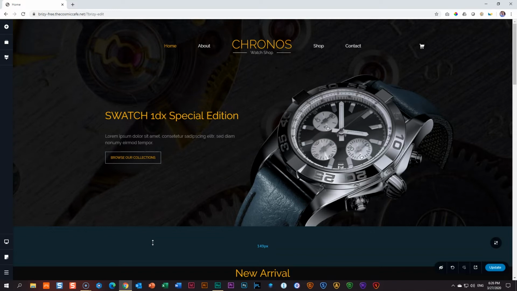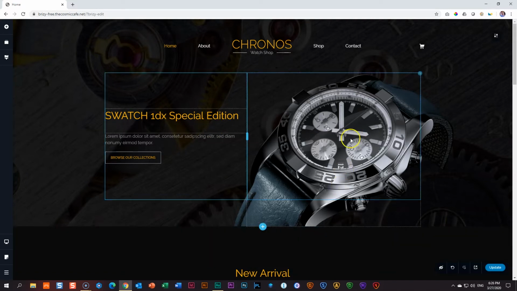This feature, like I mentioned, is available in all Brizy builders, so that means for Brizy Cloud, free and pro, Brizy WordPress, free and pro, you're going to find this. The best way to explain what is escape to level up is to show you the precarious situation I find myself in here on this page.